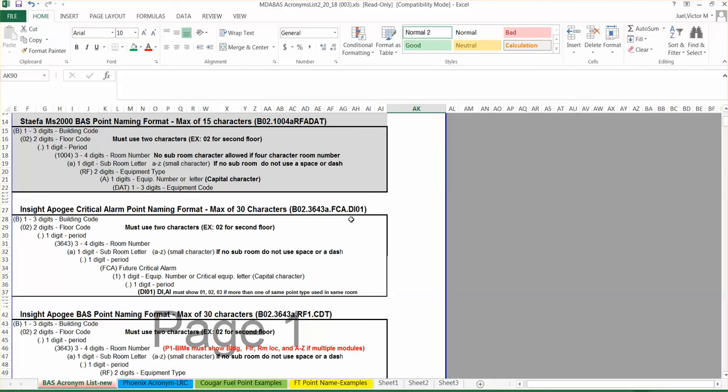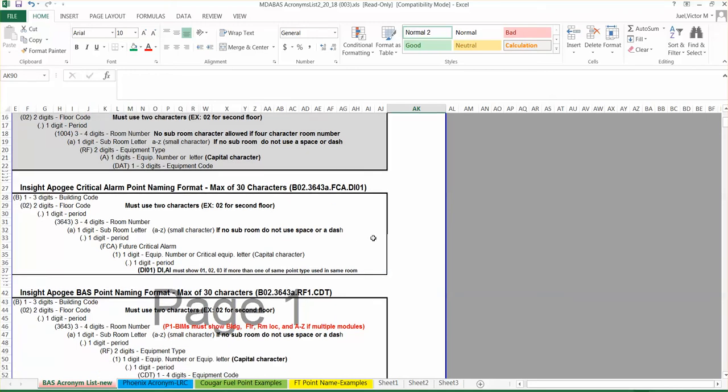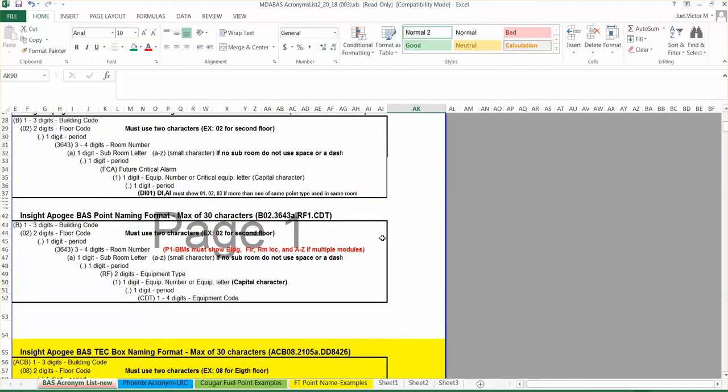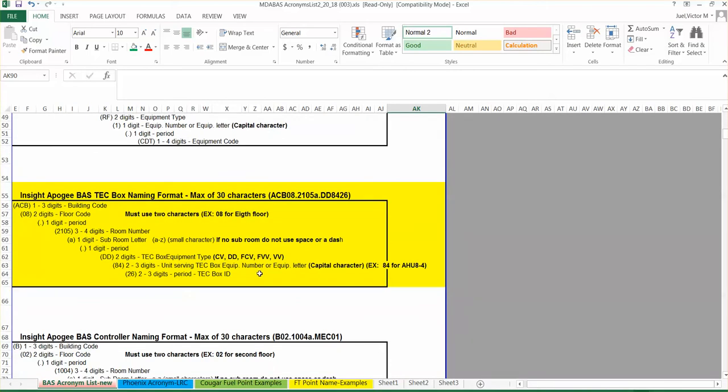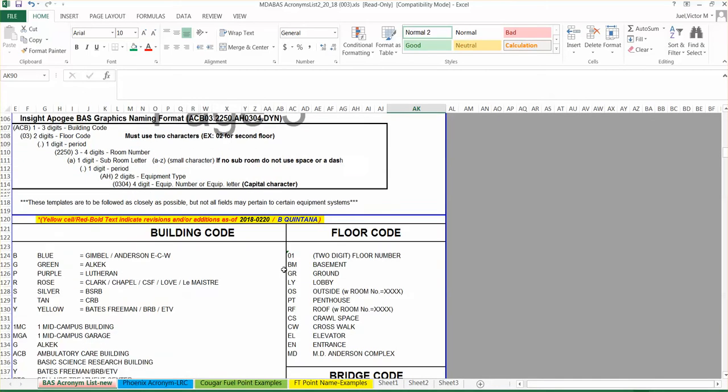DI is a digital input for a critical, FCA is future critical alarm, and DI is a digital input, so that's a spare input for later connection to something like an ultra-low freezer or freezers that we monitor. But anyway, it goes through here, and then we have certain choices that you can have.